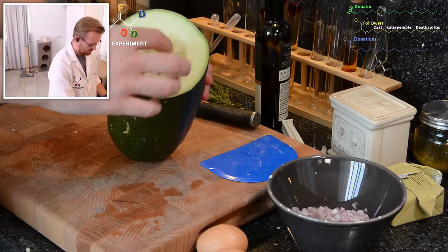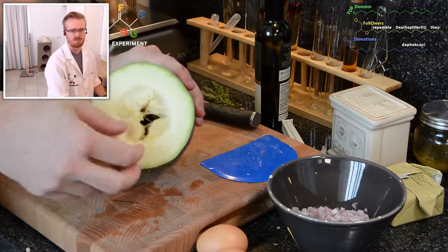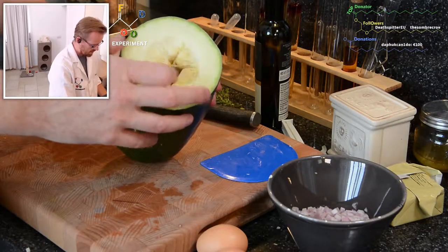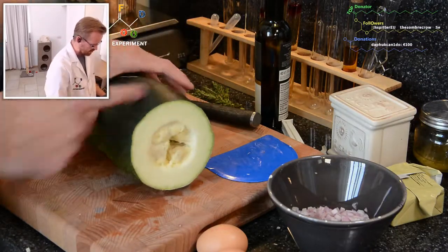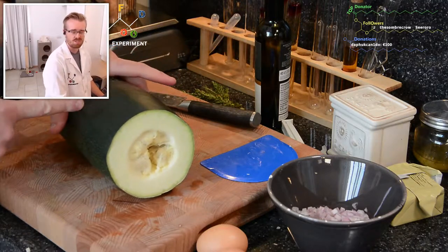In a way, but not really. Just so that it's a little bit more, because this top half is not going to be enough to make a Wellington out of it. I want to try to use as much of the zucchini as I can. And then I'm going to hasselback it. You know what hasselbacking is? It's just creating some incisions.